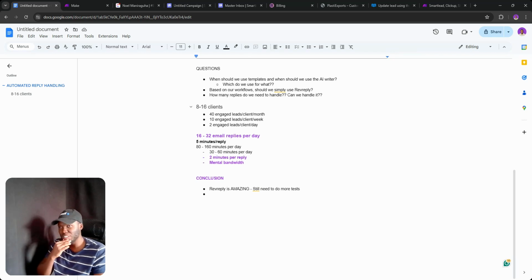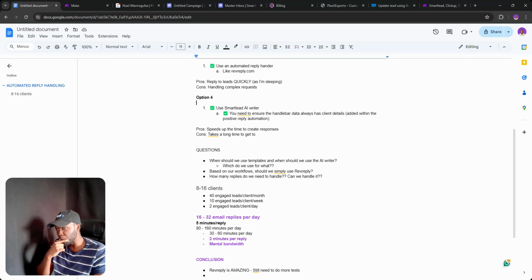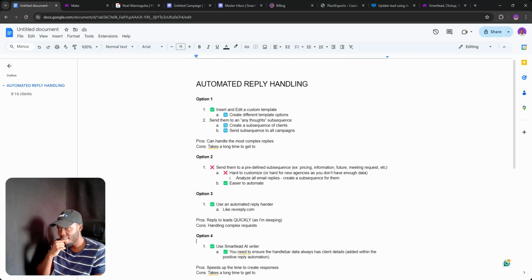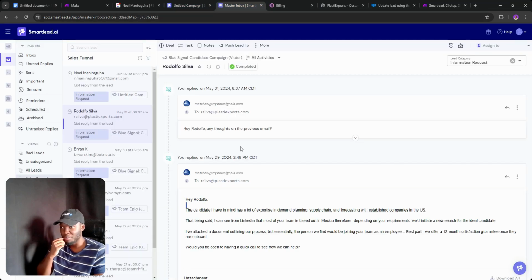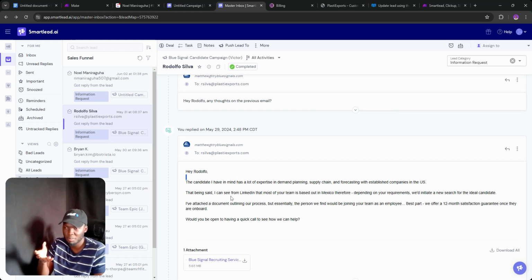Honestly, it's starting to feel like there's no real reason to not use Rev Reply because it just handled something that's pretty complex. Like I said, I would have probably changed some things, like it's not the same as what I actually wrote.